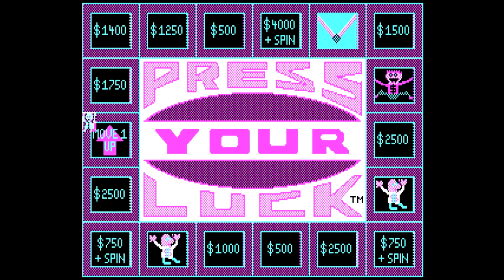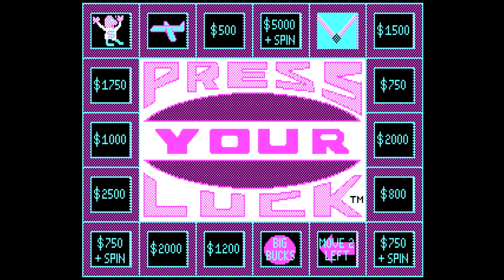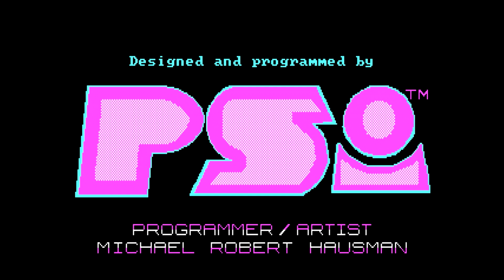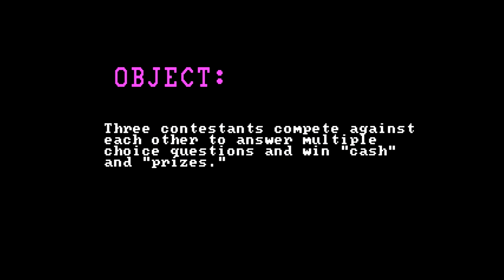Yeah, the sound doesn't exactly sound right. Yeah, I'm not sure. And now it suddenly got slower again? That was weird. But yeah, this is definitely wares of some kind, because this looks like an actual proper program here. Instructions: 3 contestants compete against each other to answer multiple choice questions and win cash and prizes. And I like that those are in quotes, because this is just a video game, so you're not actually winning cash and prizes, you're just winning fictitious cash and fictitious prizes.